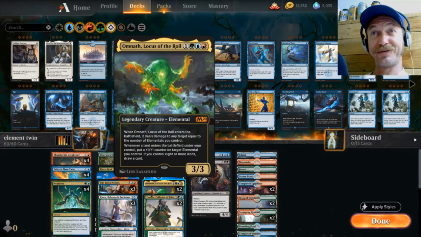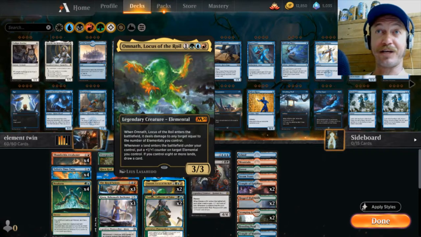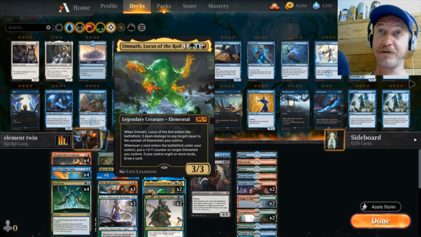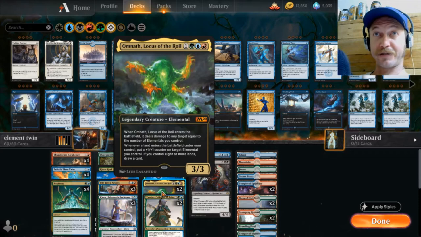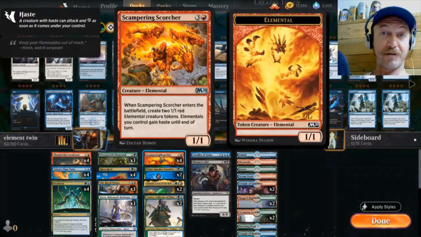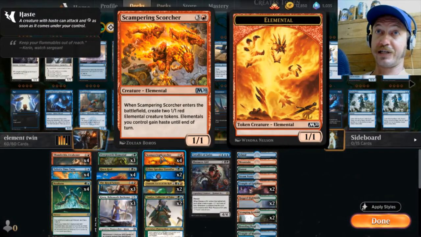Like, you can really reduce the game down to being like 4 damage to be done, and you've got a super wide board. Your board just completely goes around most other decks. The trigger from the Risen Reef and all of these elements coming in, you'll always have a handful of cards.